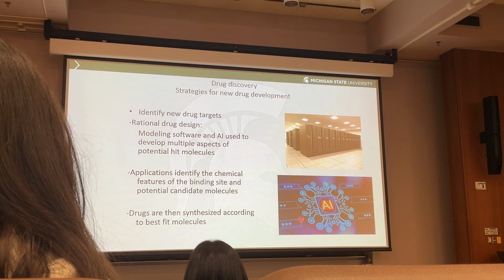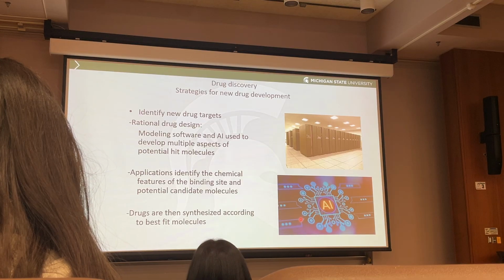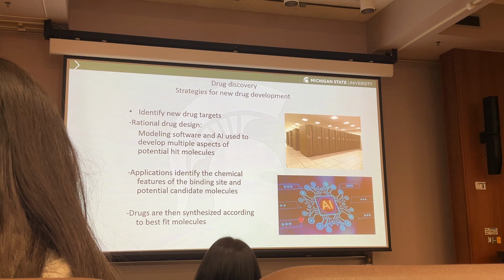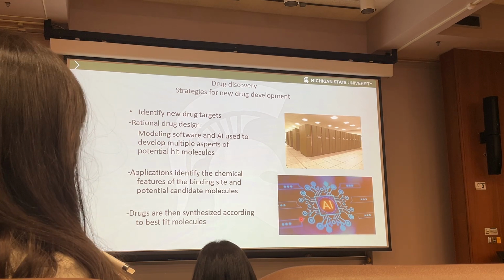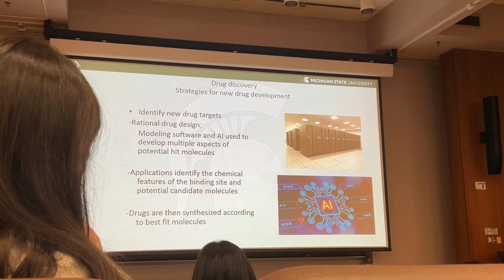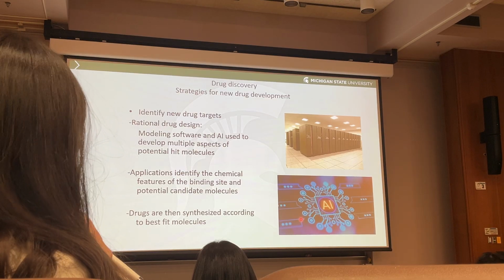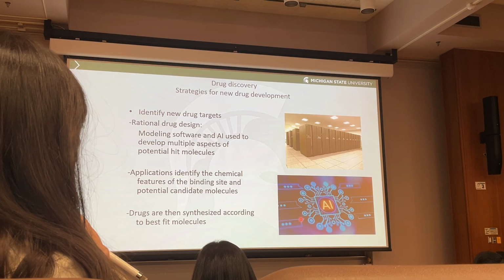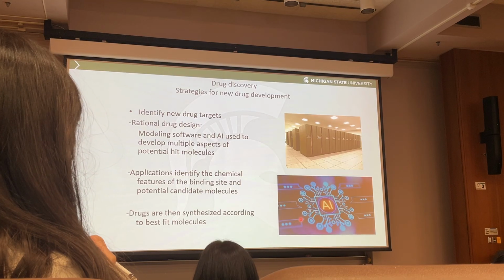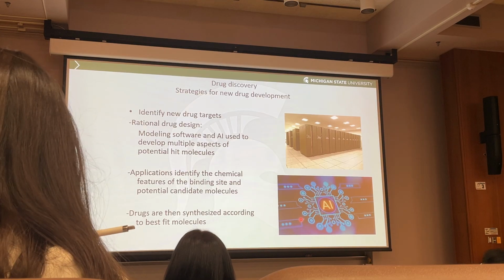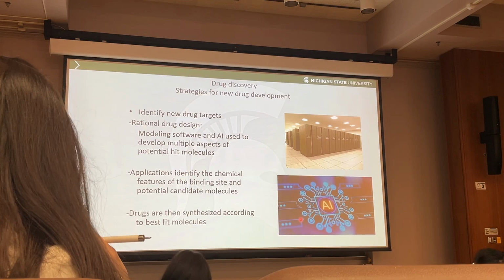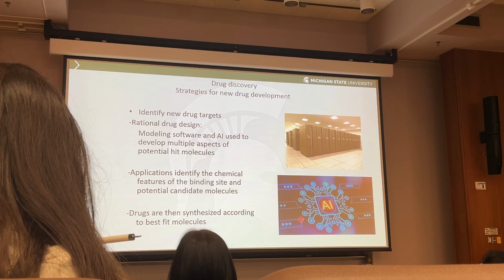All right, the most modern way of doing things is in silico analysis, really. Modeling software has been used for a number of years, but definitely now artificial intelligence is the big one. And modeling software was developed because we used to be able to, we still can, get a structure of a receptor and then load the structure of your protein into a software and have it figure out if drugs can fit into an active site or a place where you need it to turn on or turn off a receptor.